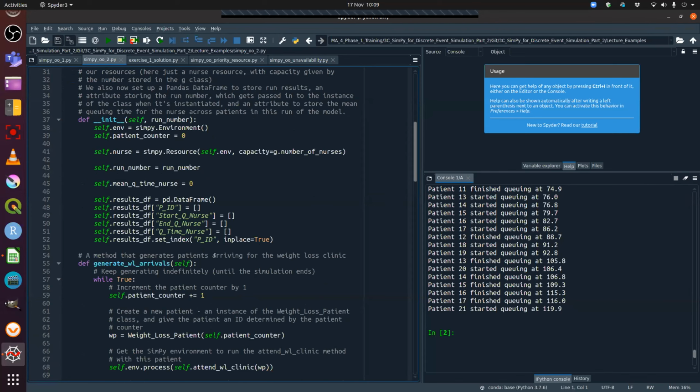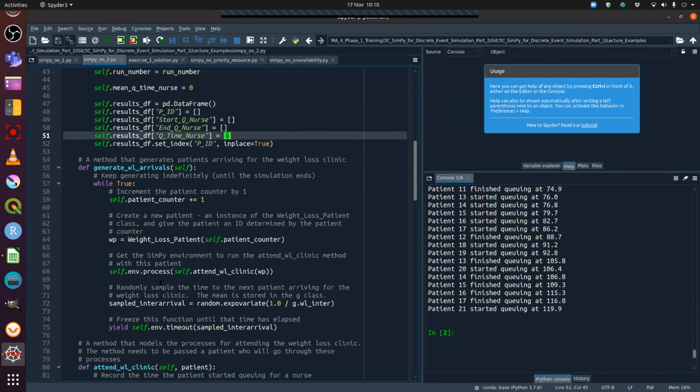And then I'll also set up a little pandas data frame here that will have various columns, like patient ID, the time they started queuing for the nurse, time they finished queuing for the nurse, and the total queue time. In reality, you probably won't need these things. I've just put them in to show you an example of some extra column headings. In fact, when you come to the exercise, don't do that. You just usually want the queuing time in there. And so I've set up that new data frame. That data frame is stored within the instance of the model class, so it will basically hold a log of all of the patients and how long they spent queuing.